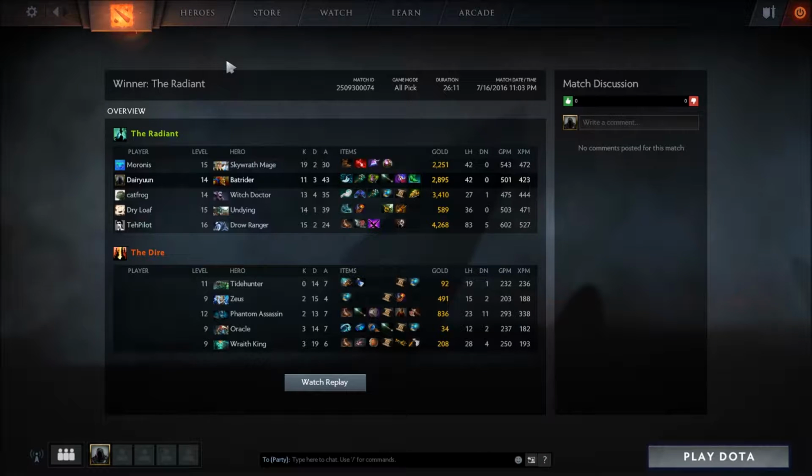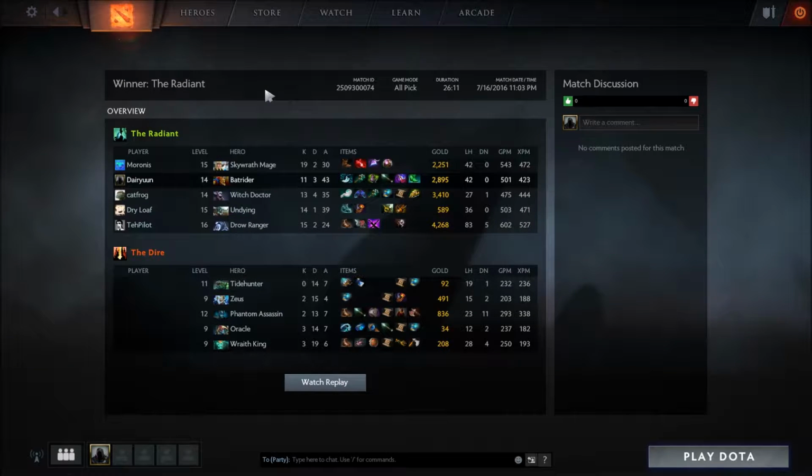Now, one of the big things about Dota 2 is that it has a large roster. The roster is almost complete. There's only one character still missing, the Abyssal Underlord. They just haven't released the Underlord yet. They're still working on it.